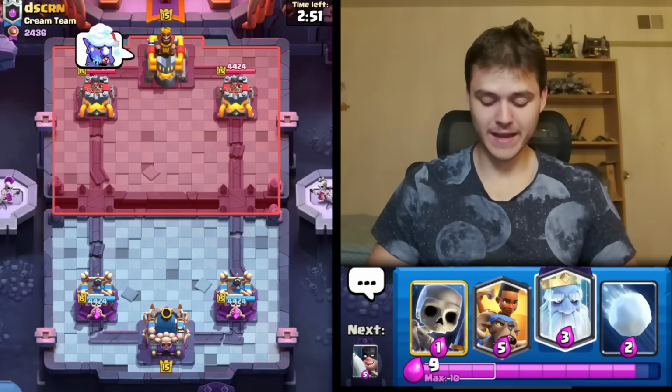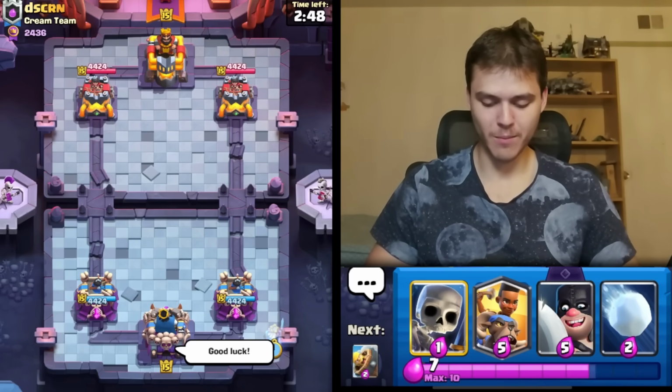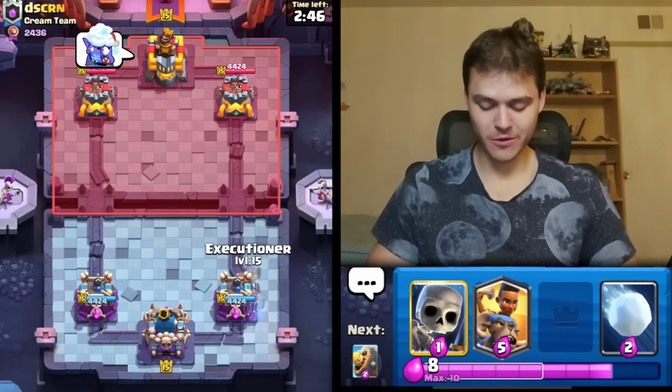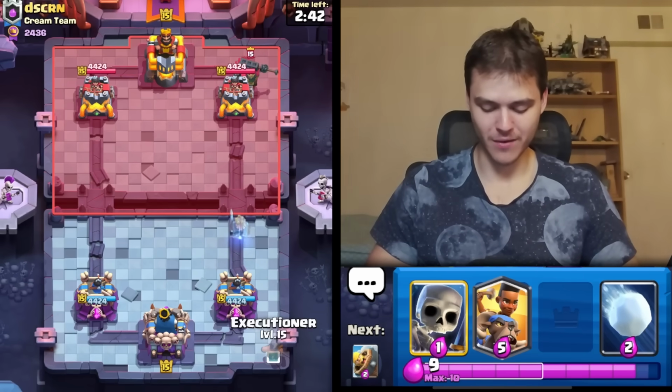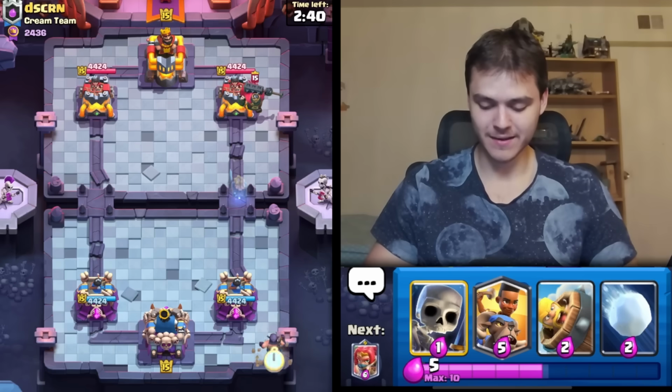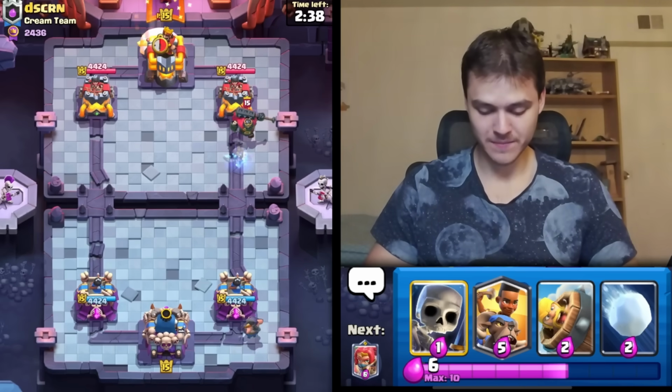Another very no-skill deck in the current meta is this Boss Bandit Ramrider Bridge Spam deck, and I feel like Executioner also became a very low-skill card as well ever since the evolution came out for it. It just feels so easy to play and just gets so much value for no reason.